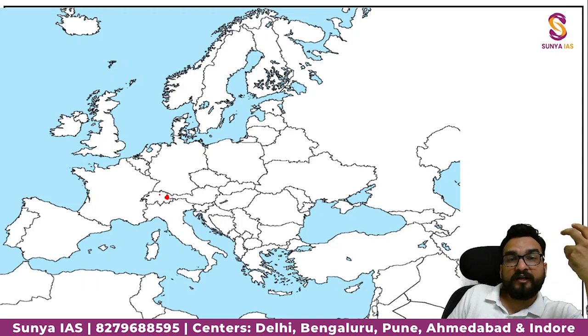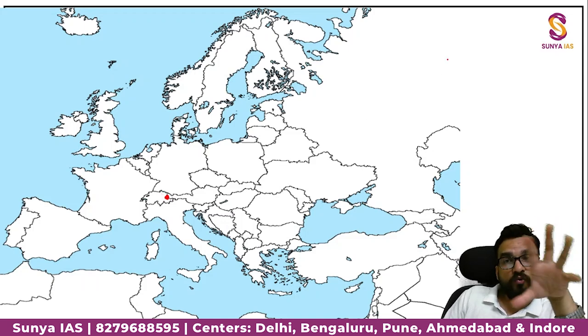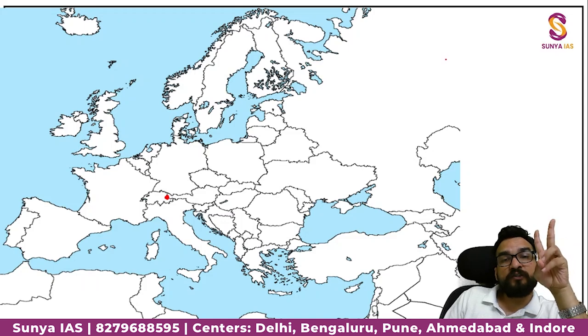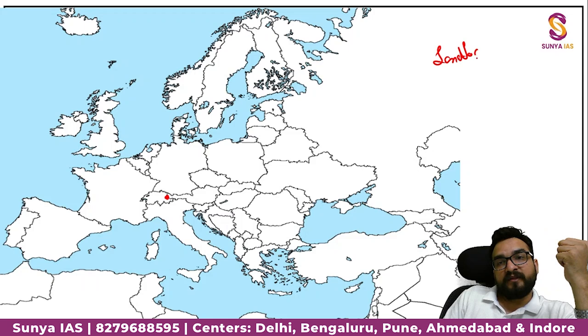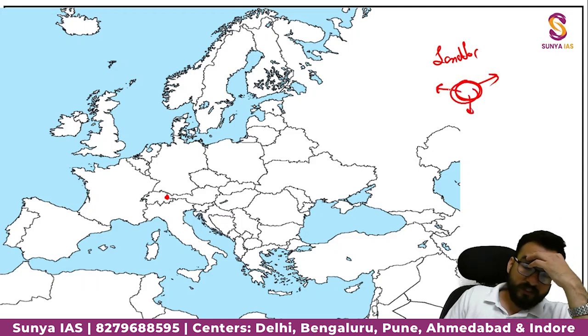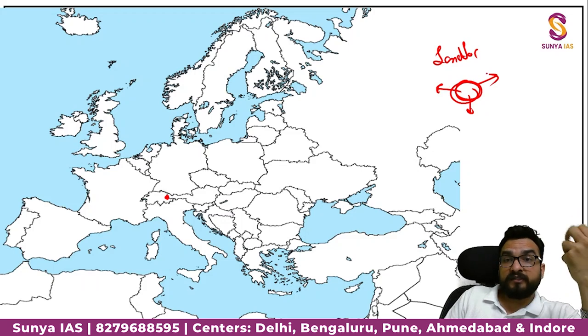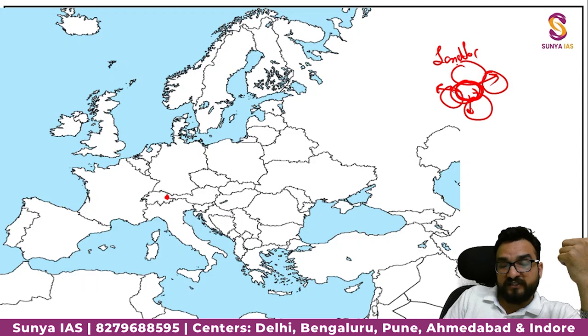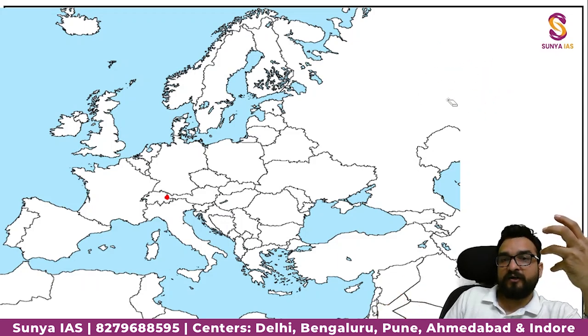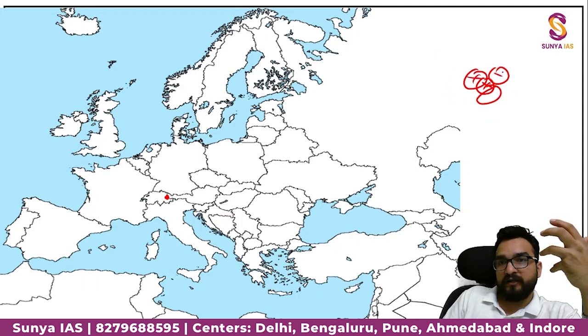Doubly landlocked country. Very important. In the whole of world geography, you will see only two countries are doubly landlocked. Landlocked means that this country is basically not touching any sea or any water body. Doubly landlocked means that this landlocked country is surrounded by countries which are already landlocked. It is landlocked itself, but those surrounding it are also landlocked. They are also not touching the sea.